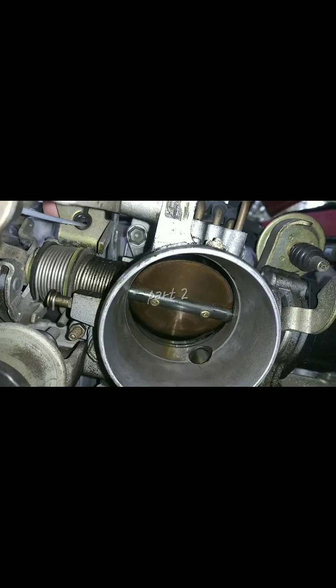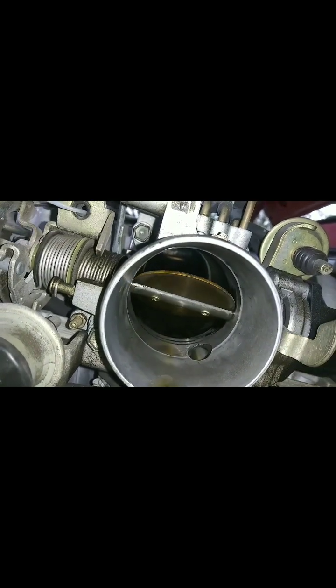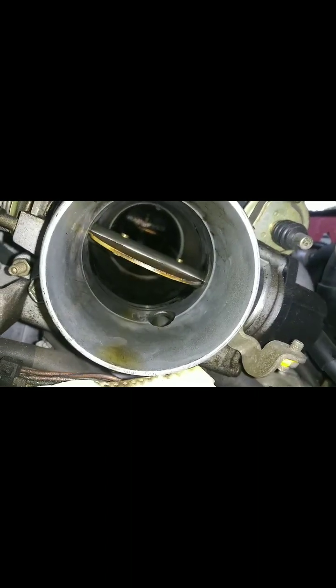Alright, so as you guys can see in here, I've sprayed it. It's probably about as clean as it's going to get without actually taking it apart.